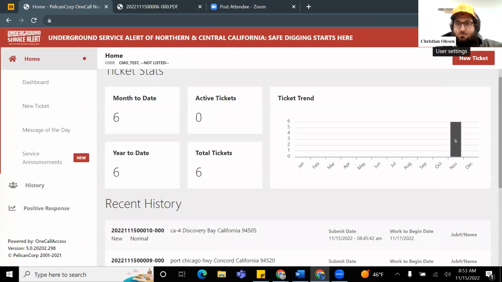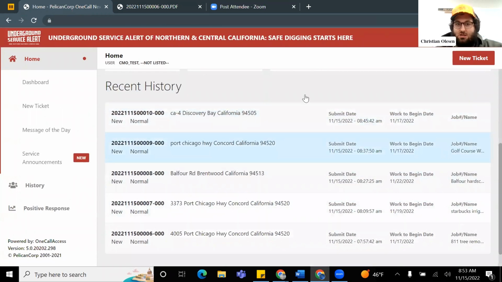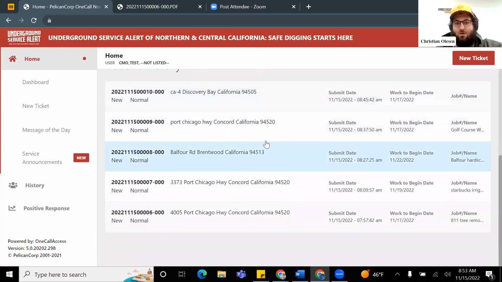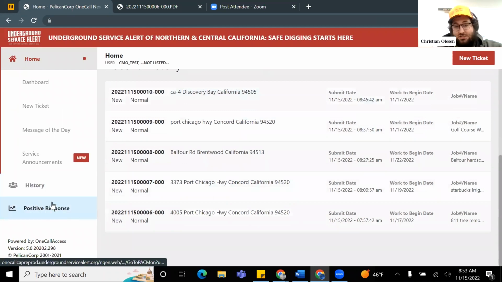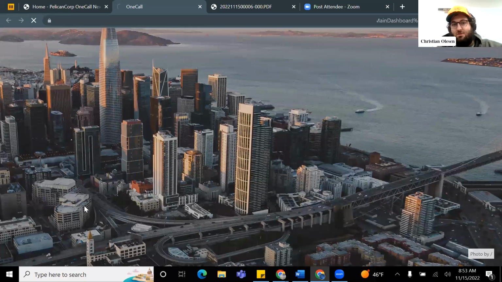So let's look at some more of these. We've created our ticket. For now, we're transitioning to secondary tickets. I want to show you guys the positive response and how to search for stuff. So maybe let's dive into positive response real quick, just to break it up before we keep going into more secondary ticket actions, just because this is really cool. I've been playing with it during our testing. It's loading right now. We didn't just exit out of the whole program.